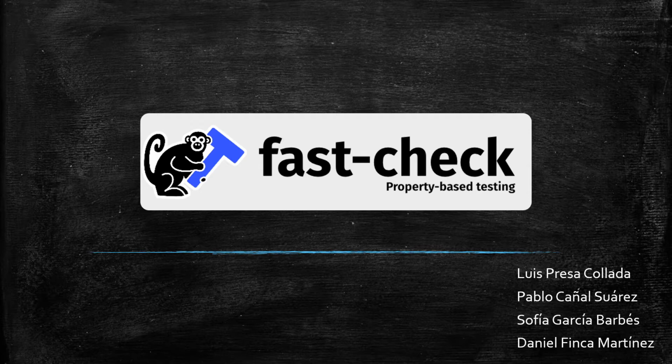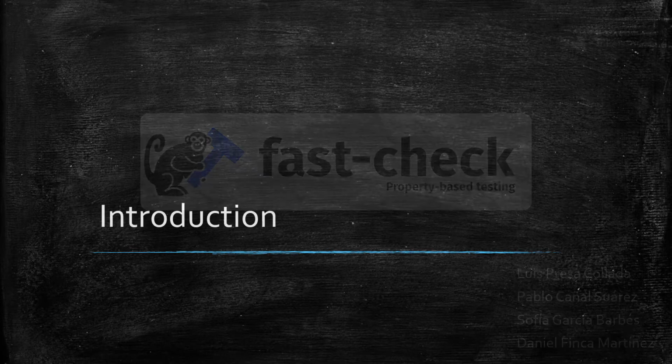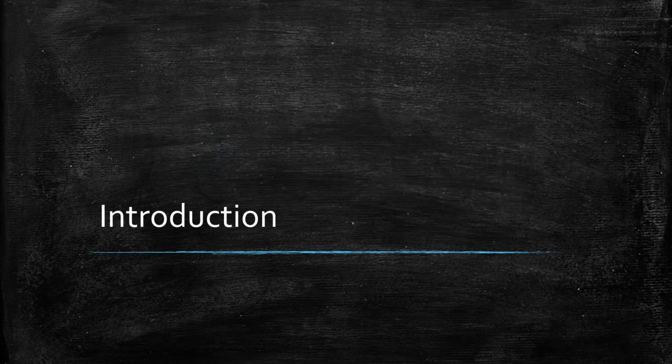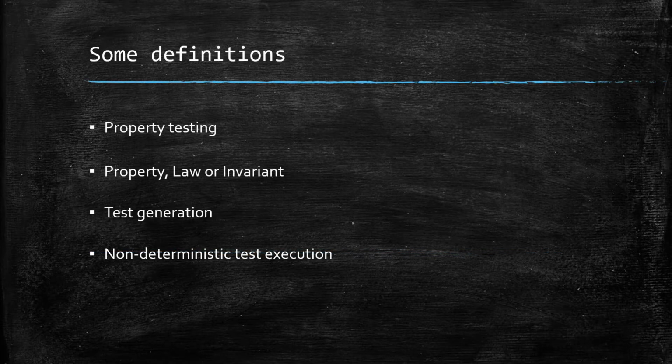And so now, without further ado, let's start the introduction by getting to know some of the common vocabulary concepts that will be recurrent throughout this whole presentation. These are property testing, or generative testing as it is also called, the concept of property law or invariant in relation to tests, what test generation means, and what happens when non-deterministic test execution kicks in. Although this might surprise you, these last two concepts are actually self-explanatory, and maybe you can dig out a point of why they need to be explained, but you will realize that they need to have a spot in this explanation as they will fit into the examples naturally.